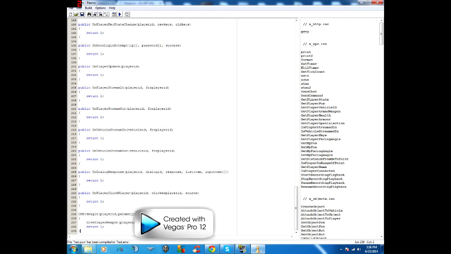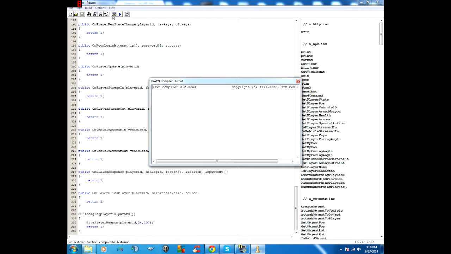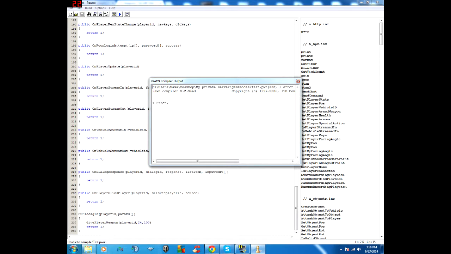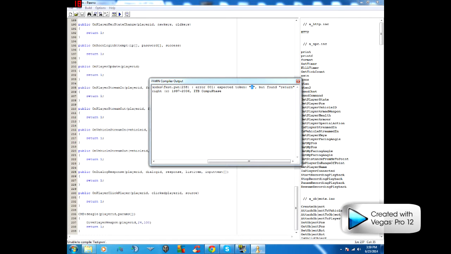Yep, we have our command here. Hit compile. There we go, we got no errors. But for example, if you forgot the semicolon, just delete it so you see what happens. Hit compile and you will get an error, expected token, it says here what token is expected but found return.